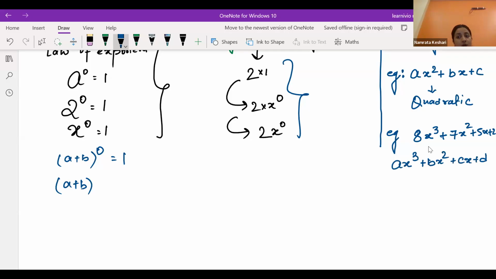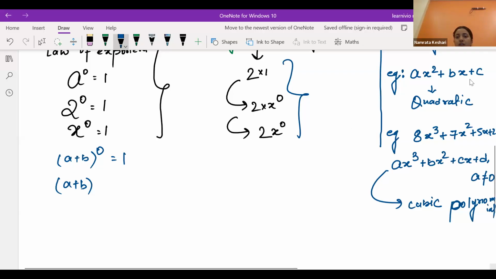The standard form of a cubic polynomial is ax cube plus bx square plus cx plus d. And here also I will write that a must not be 0, because that is giving the name, that is cubic polynomial. Other terms present or not present doesn't matter, but this a has to be there, it must not be 0. Getting it, Umair and Rayan? Yes, ma'am. Any confusion, Umair? No. Let's move.